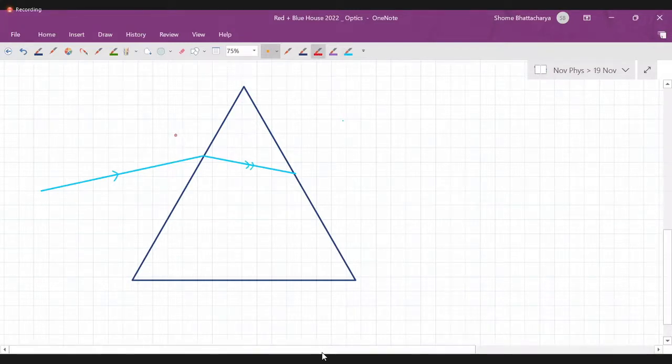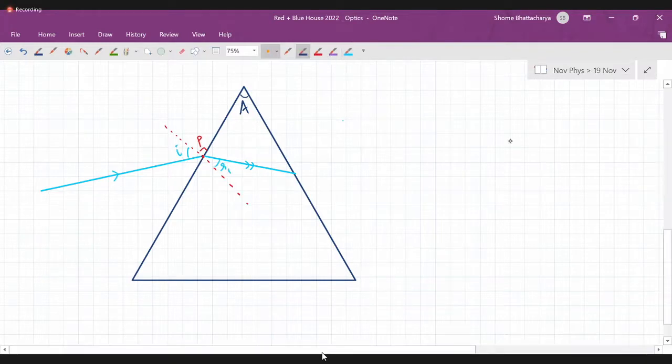So here, if I draw the normal at the point of incidence, always generally we refer to the angle between the two surfaces which are refracting as the angle of the prism with the symbol capital A. Now we'll call this point of incidence over here as, let's say, P. So the angle of the incident ray with respect to the normal, that is the angle of incidence, and the first refraction, this angle becomes the angle of refraction R1.